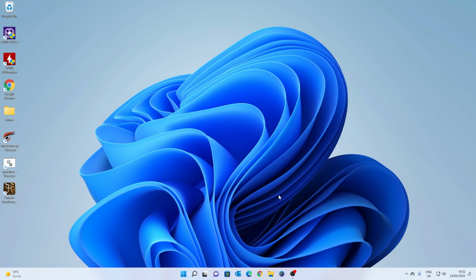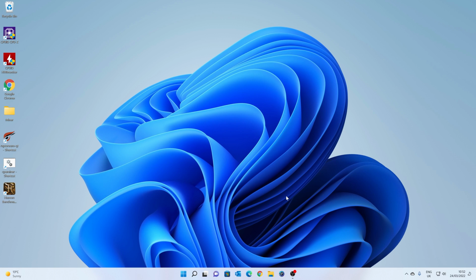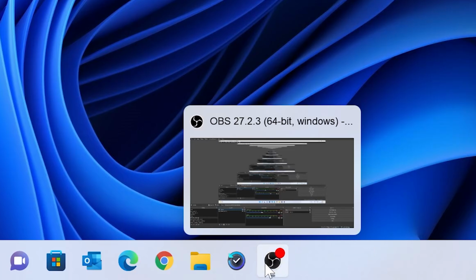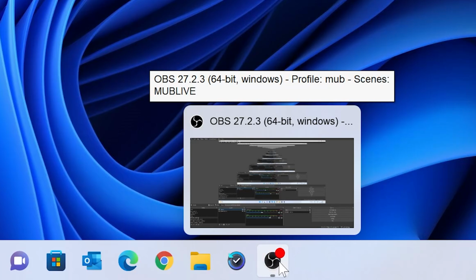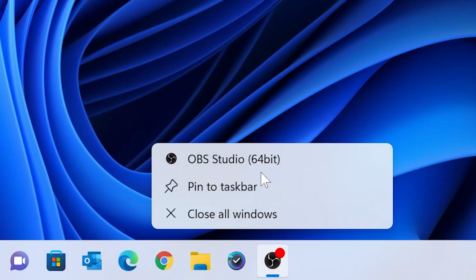Okay, so in today's video we'll be taking a look at some taskbar personalisation. Now for me personally, this is actually a really handy thing to do. As you can see, or possibly you're aware, I am recording this in OBS Studio. Now currently for OBS Studio, the only icon I have showing is down the bottom here to show that it's actually recording, but I quite like to have the option to be able to right click and choose to either stop and start recording if I'm recording segments, that kind of thing.